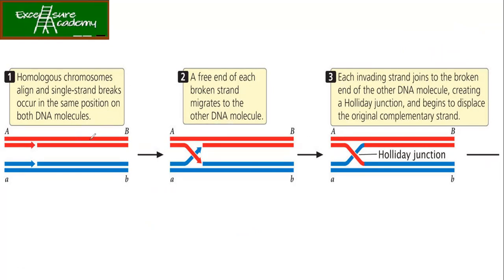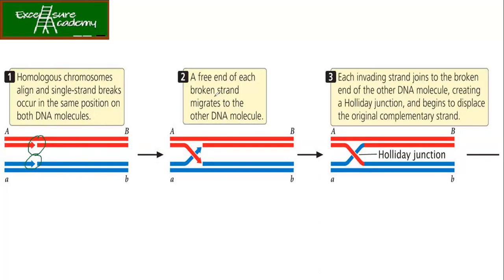So what is happening? As I said, two homologous chromosomes need to align side by side. We have aligned them, and you can see capital B, capital A, small b. What do they all represent? They represent gene alleles. So homologous chromosomes are there. Now, a nick should be formed at the same position. Can you see? In the side by side sister chromatid, the nick will be there first.